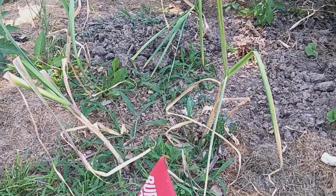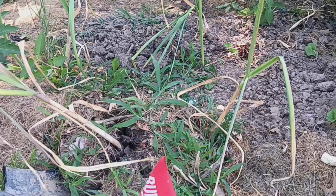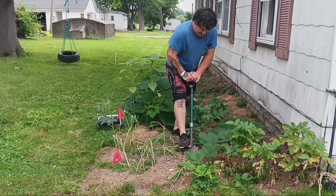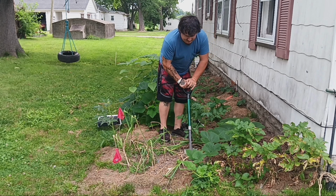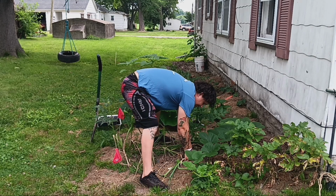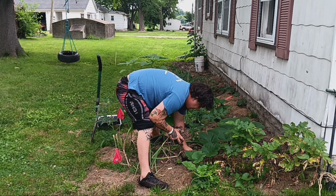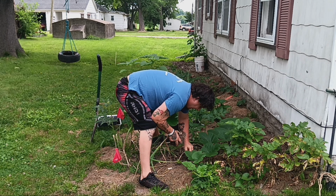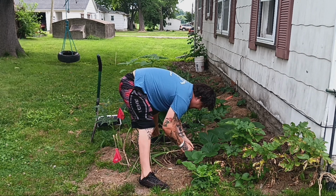It's what I do when I do my garlic, because I try not to till this bed too often, is I go down as far as I can with the spade and then just kind of soften everything up a little bit. I grab it and I break up some of this clay and get some of the grass and stuff down in there deeper. So I use grass clippings as my mulch, which that garlic I love with.